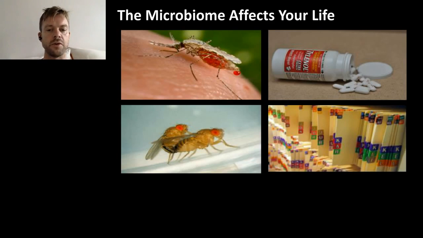We also know there's a picture of two flies humping, which is a strange thing to have in any slide, but in this instance, we know that fruit flies can change their behavior by having their microbiome altered. In fact, I can take the microbiome of one fruit fly, transfer it into the gut of another fruit fly, and then alter the fruit fly that the first fruit fly fancies to the second fruit fly.